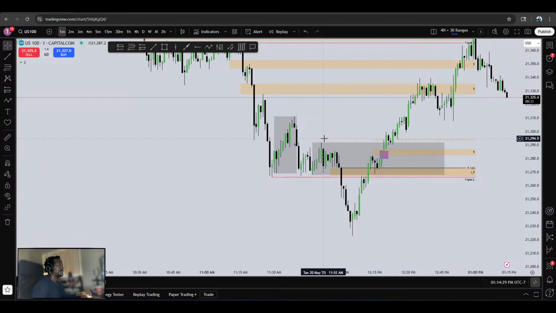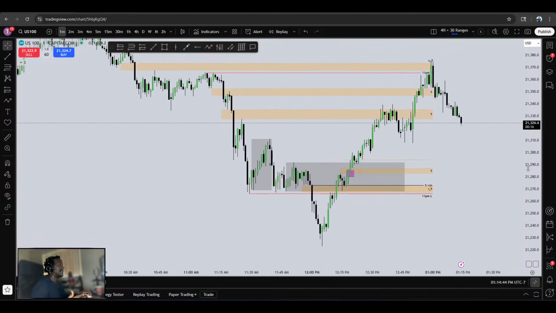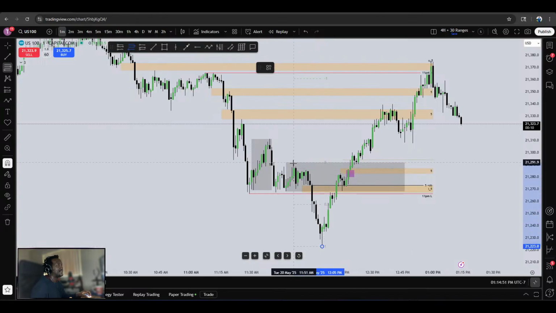So that's what I should have used. This right here, we close above and you see how we touch that zone. It's the series of last up candles. Could be one, could be a series like it is right here, and then we shoot down and we just close above it. So whenever you see that, at least one symmetrical swing is promised. I don't want to say it's promised, but most of the time it is.